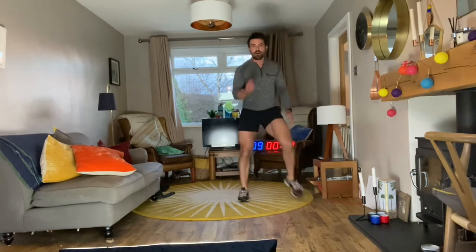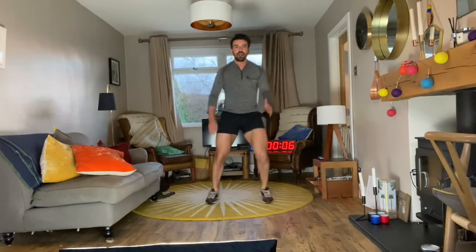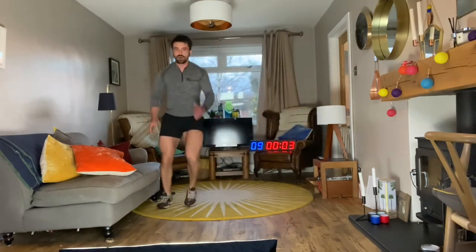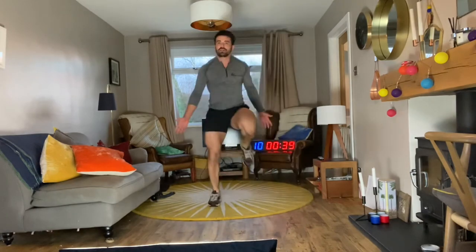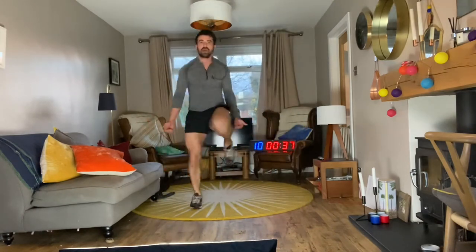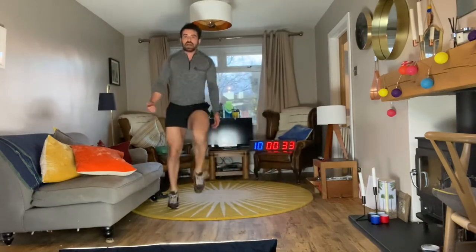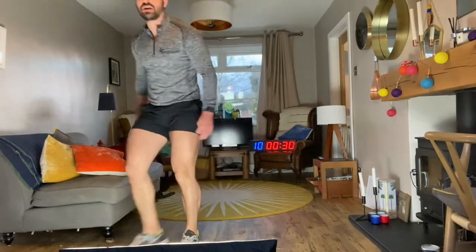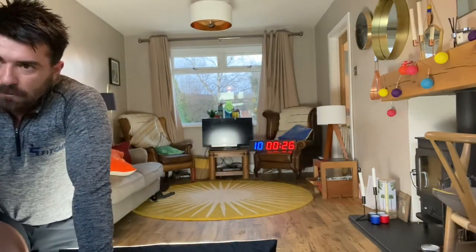Next — last one. Lateral marching with Nanny Sue. You can get that breathing together on this one if you need to. Laterally skip at Level 2, laterally run at Level 3 — this one is as hard as you want to make it. Get those knees up nice and high and then run laterally. Nice high knees — the higher the knees, the harder it will be. Relax the face, maintain good posture, and pick a pace.